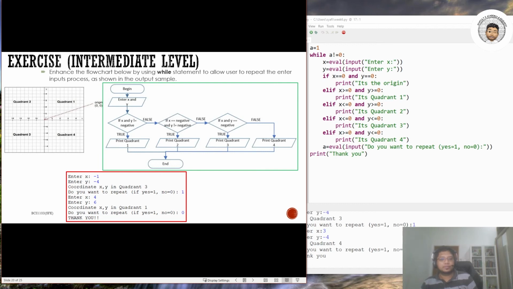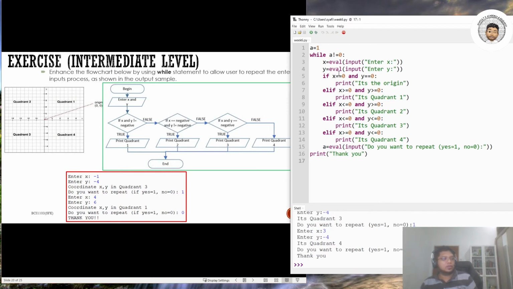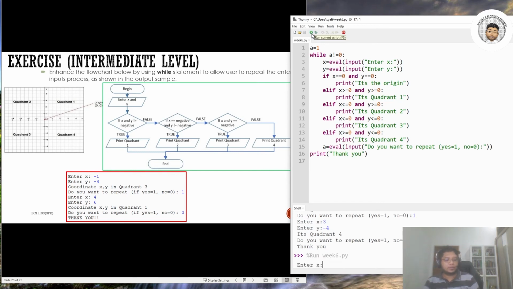No. Sir, dia punya A mesti 1 dengan 0 sahaja. Tak boleh 2, 3, 4. Okay, kalau you letak 2, 3, 4, what happens? For example, you have 3, 4, and you want 2, 3, 4. So now, boleh, as long as it's not equal 0. If it's not equal 0, it will repeat. If it's 0, it will end. So this is one way for you to do it.